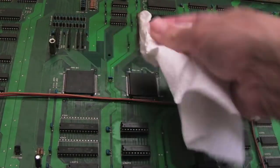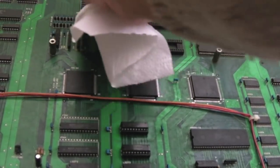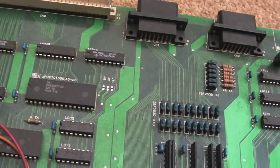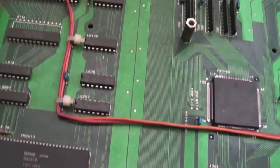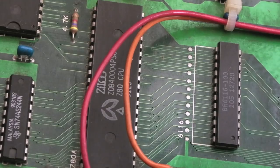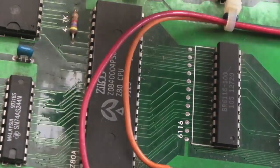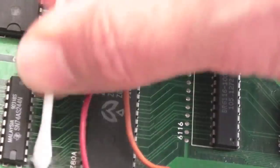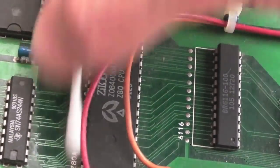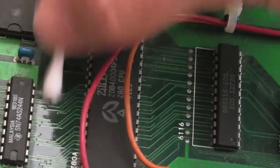I thought I'd just clean the board up — look how dirty it is. I'm going to use some paper towel with IPA to go over large areas and then focus with some cotton buds in the smaller nooks and crannies. Here's before — look how dirty the board is there — and after a quick wipe, look how much cleaner that strip is. If you use the wet end of a cotton bud first and then the dry end, and then go over it with a dry cotton bud, you can get off the little marks and streaks that still remain. You can see I'm collecting all the black marks off pretty well — it's just really time consuming.